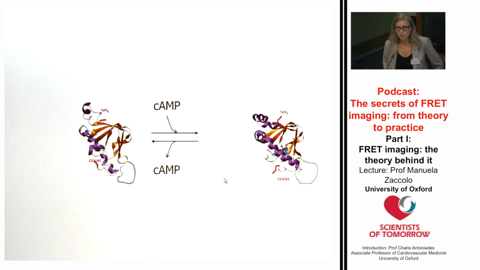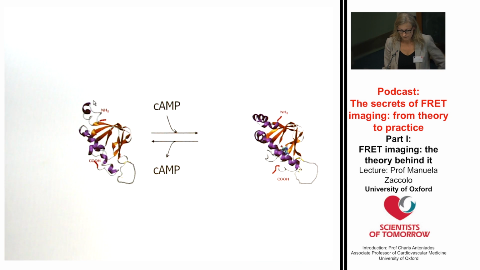So what can we do with this FRET? How can we exploit FRET to generate detectors for intracellular molecular events? As you may know, my laboratory is interested in cyclic nucleotide signaling, so the examples that I will illustrate now are based on sensors to measure cyclic AMP. To generate a detector for cyclic AMP, as for any other intracellular compound, and to exploit FRET for this, you need to achieve a conformational change on binding of this compound.